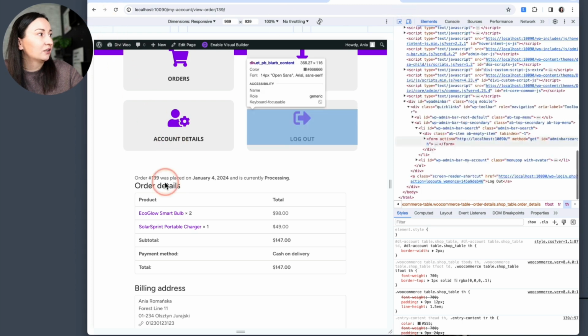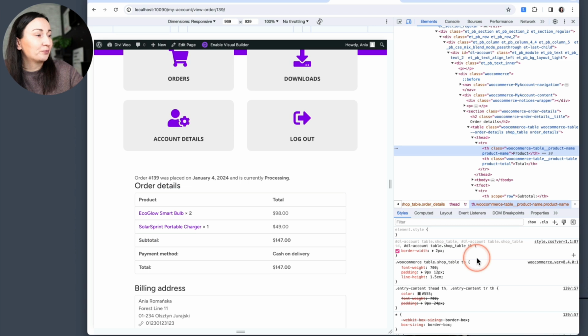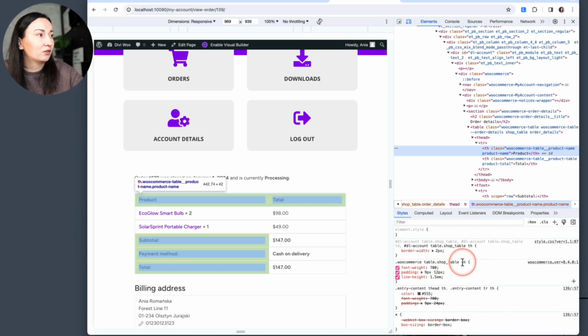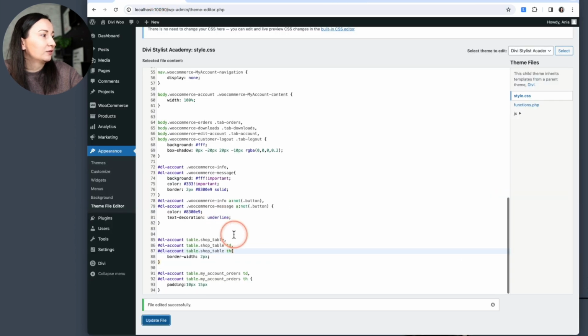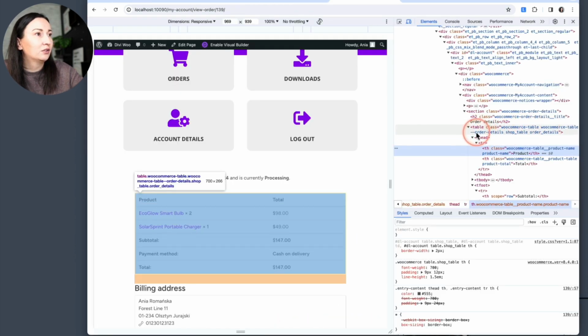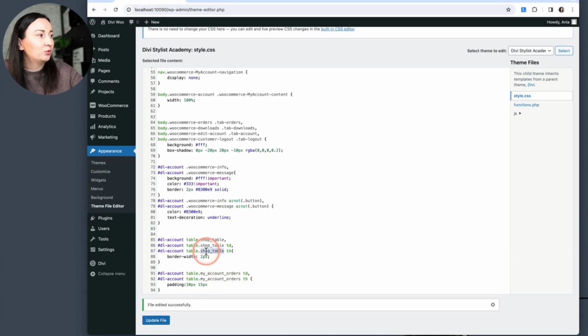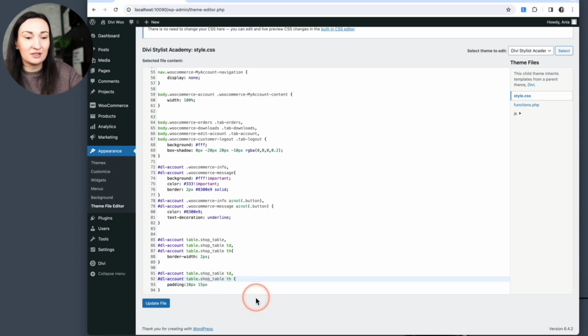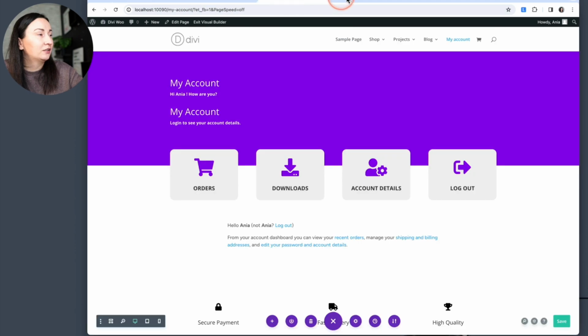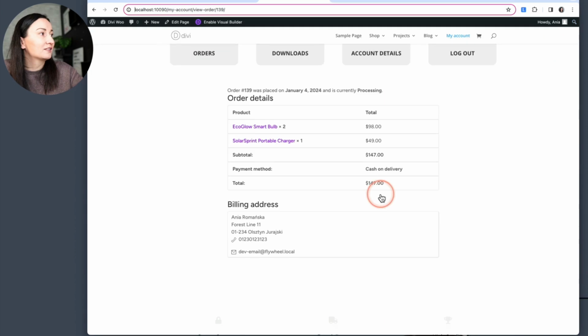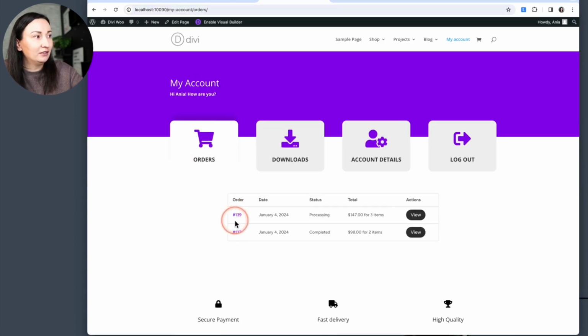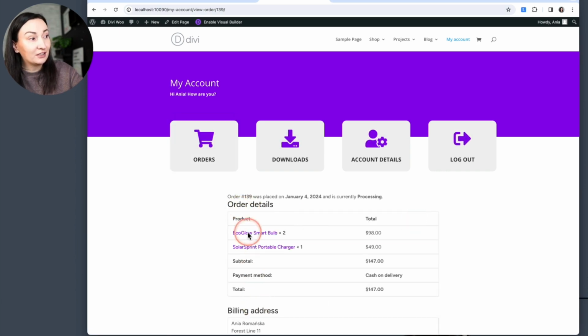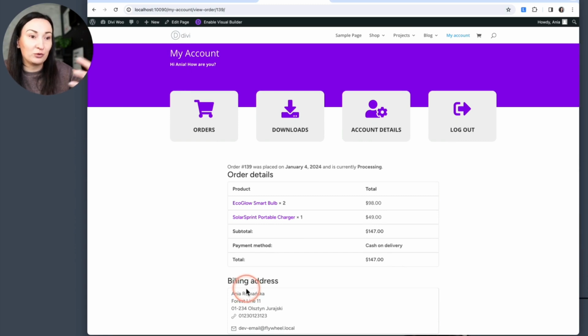But let me just check, I don't think the padding that I've used previously for that first table on the order list is working here, and it's because it's on the TH element. So my padding... oh no, it was TH. Let's see. Is it table my account orders or is it a different table? Table order details. But it's still shop table. So maybe instead of using my account orders, if we use shop table, as it seems like it's the common CSS class, maybe then setting that padding this way would work in both places. Yes, now both the order list has that padding, and then when we view the order details also use that padding, because that's the CSS class on the table that they both share here.